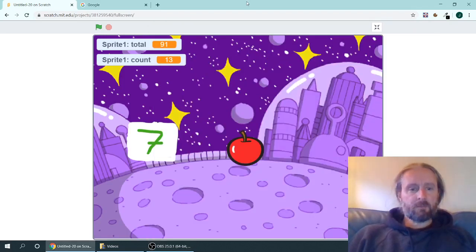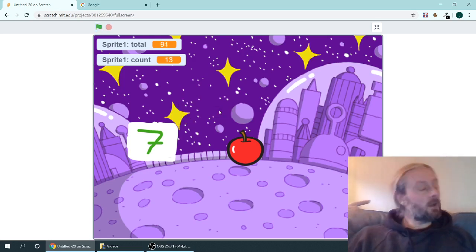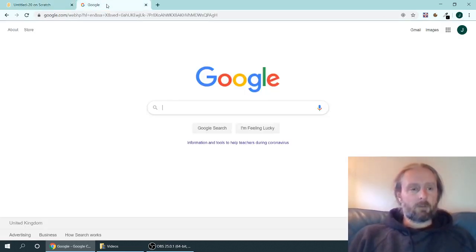Hi guys, so today we're going to try and make a little calculator. What we're going to do is try to get our 7 times table to show up in Scratch. So here you can see that we click on the little button and it goes up through our 7 times table all the way up to 12 times 7. So this should help you with all your times tables that you do at school, with all your number bonds and everything like that. So how do we do that?